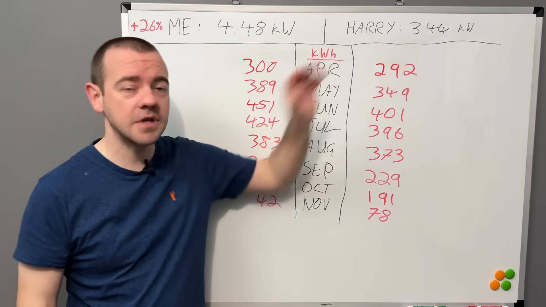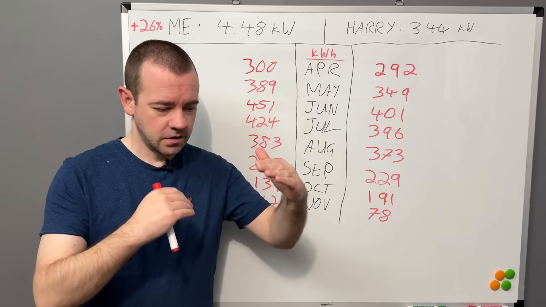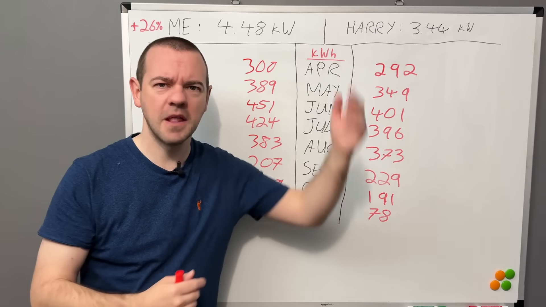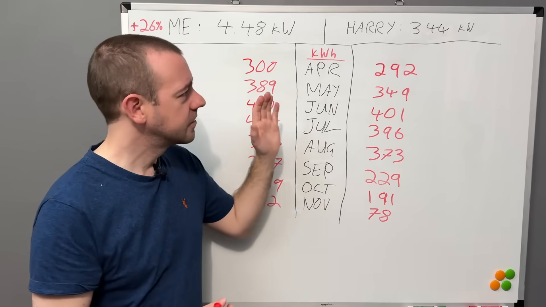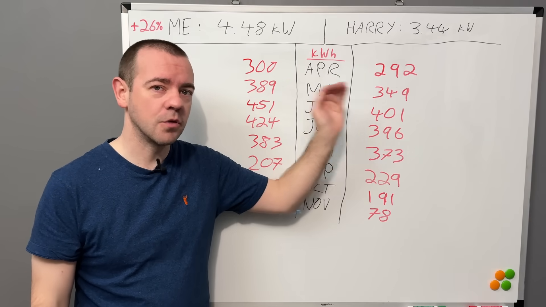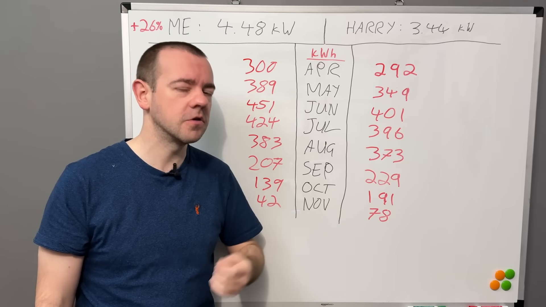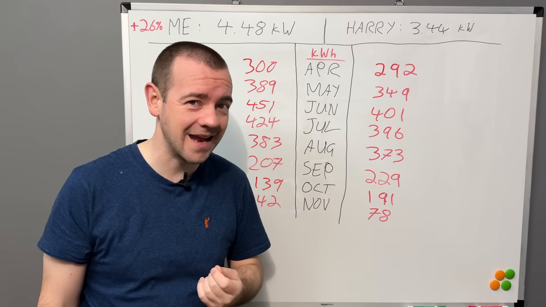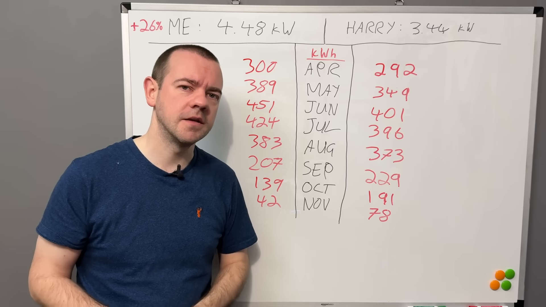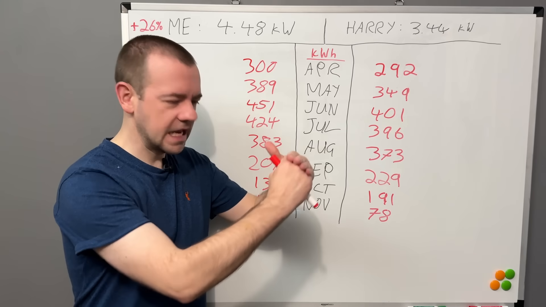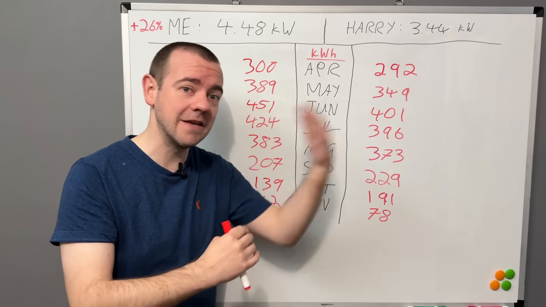The two options that Harry had was lower end or higher end. His inverters will actually max out at 350 watts. His panels can go to I think 410 watts. So in bright sunshine, those inverters are going to hit their limit even though the panel can give more. They're going to clip. He's going to lose some generation in bright sunshine.